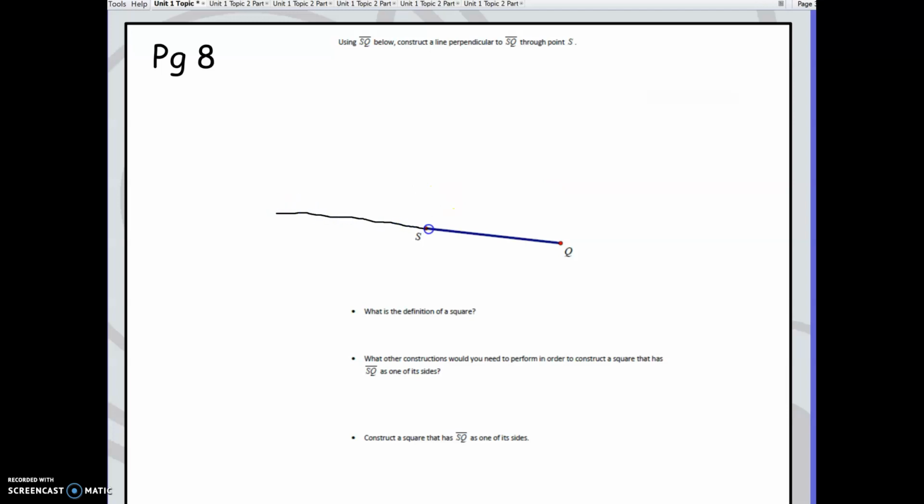I'm going to extend this line using a straight edge. And what I'm essentially going to do is create a perpendicular line that goes through both point S and point Q, one at a time. So I put my fixed point here at S, and then I find 2 points that are equal distance to S. It really doesn't matter what size your compass is on. And then from each one of these points, I'll put my fixed point here, and I'll make a semicircle. And then I'll put my fixed point over here and make the exact same semicircle. And then that's going to give me the perpendicular line going through S.